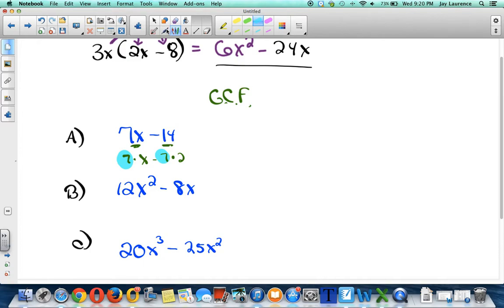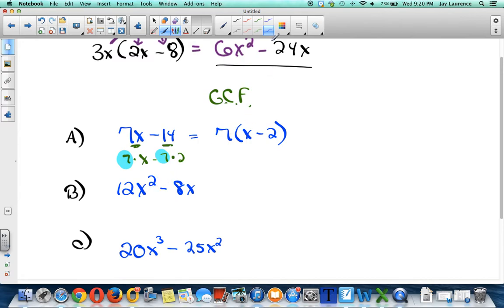So I could undistribute it. I could pull out the 7, right? And if I pull out the 7, then what's left in the quantity? Well, there'd be an x left because I'm really dividing here. And then I would have a 2 left. And there, I undistributed, right? I took the answer and I went back and made it look like a distribution problem. Now, don't go and then redistribute. You'll be undoing what you just did.